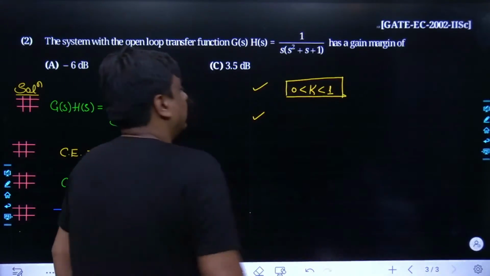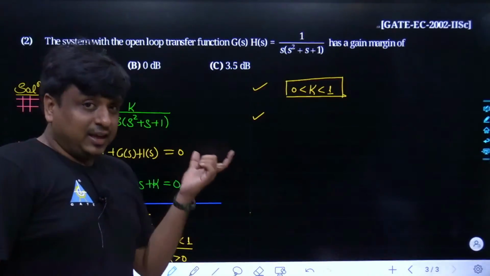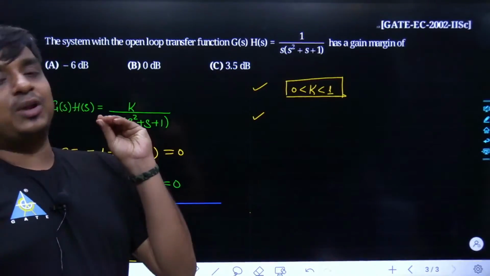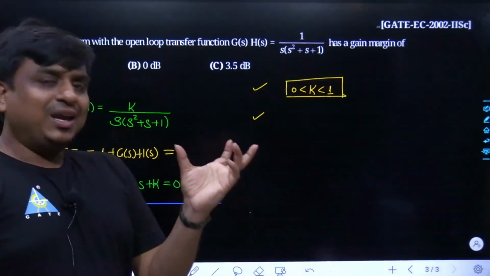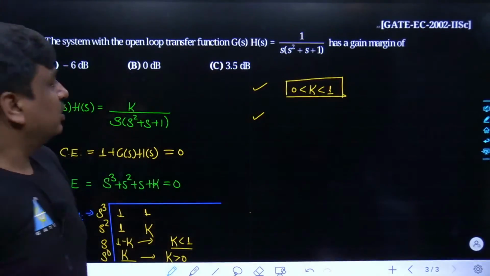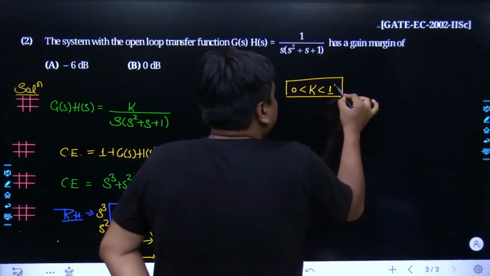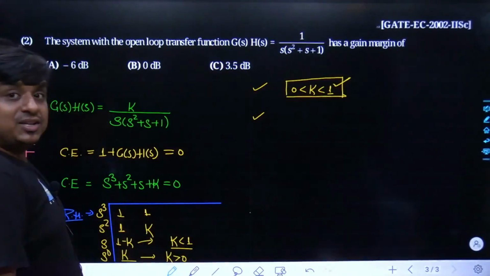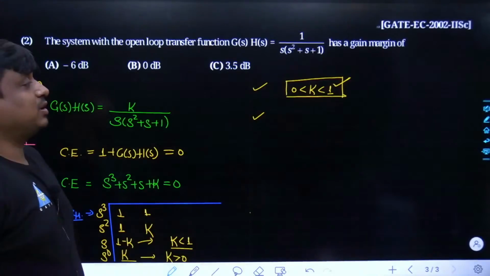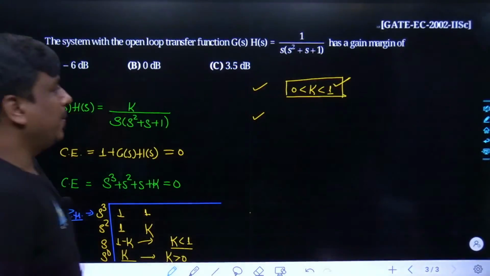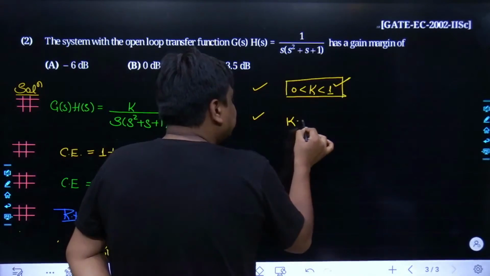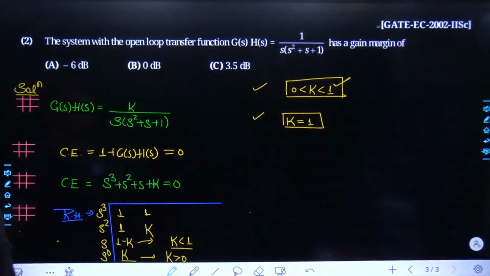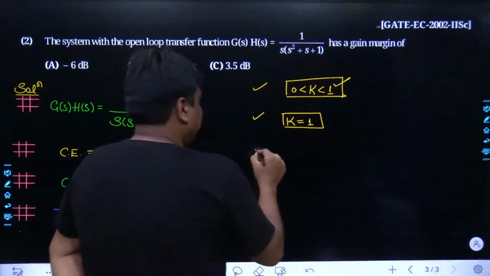Now, one of the best things regarding this problem is, if K is lesser than 1, it's not a gain, no? Could you really understand? My dear friend, if the input is 2 volt and the output is 1 volt, may I know how much gain? It's not gain, it's attenuation. So what I'm saying is, if K goes to 1 or beyond 1, what would happen? There would be a sign change, and as there is a sign change, the system would become unstable. So as far as this problem is concerned, the system remains critically stable at K equals 1. So may I know how the gain margin is being calculated?